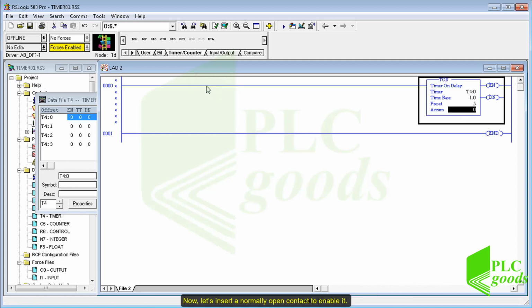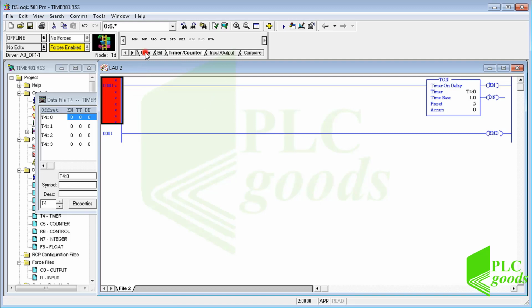Now let's insert a normally open contact to enable it.